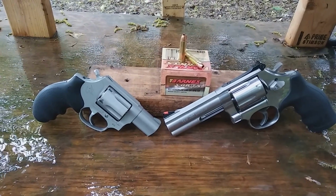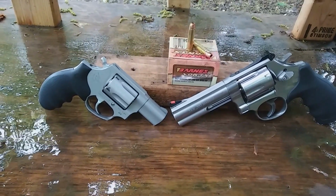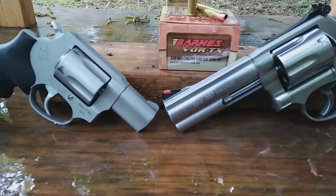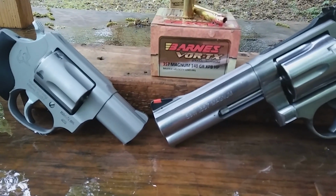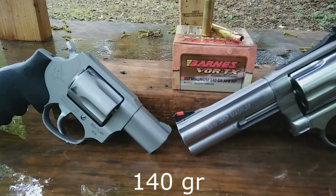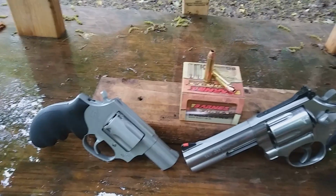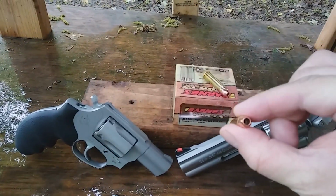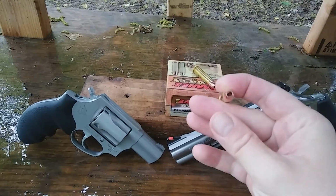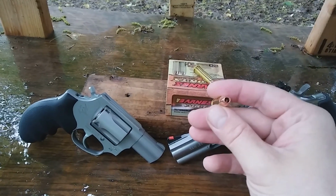Here's another episode of 357 Magnum Ammo Test, and today what I have is the Barnes VOR-TX. Very cool ammunition. This is a full copper projectile, solid copper. It's rated at 1,265 feet per second. Very large hollow cavity.